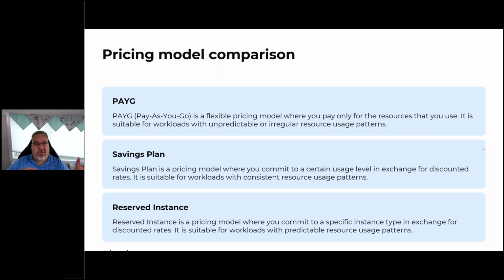I want what I want when I want it, and I don't want it when I don't need it. Great. Savings plan. I've got a chunk of change I want to put in. I know I'm going to use compute resources. I might have to spend a little bit of time figuring out what resources I need best for what workloads. And that's going to work for me, and I'm going to get a nice discount. As long as you're in the compute space, that could be really cool.